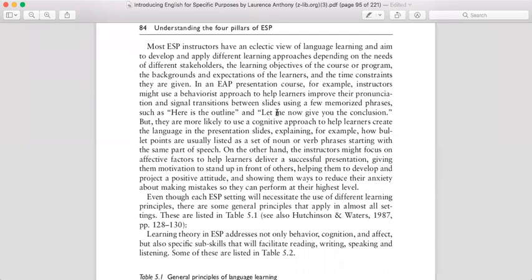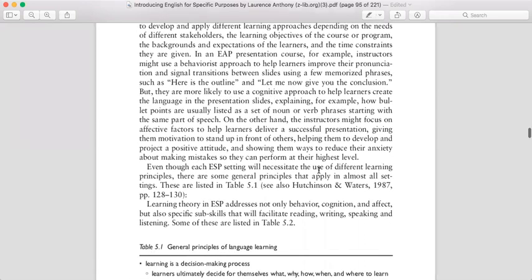Okay, they can always say this on the first slide, and they can always say, let me now give you the conclusion on the last slide. Okay, so phrases like for example, for instance, all of these can be taught to them through any of the learning theories, for instance, behaviorism.